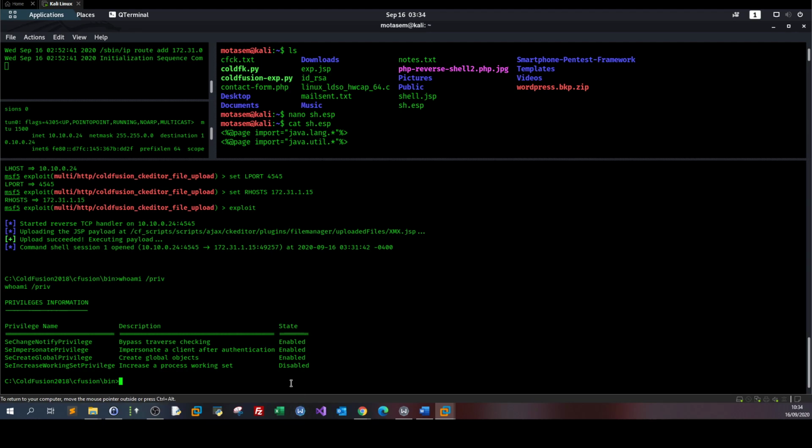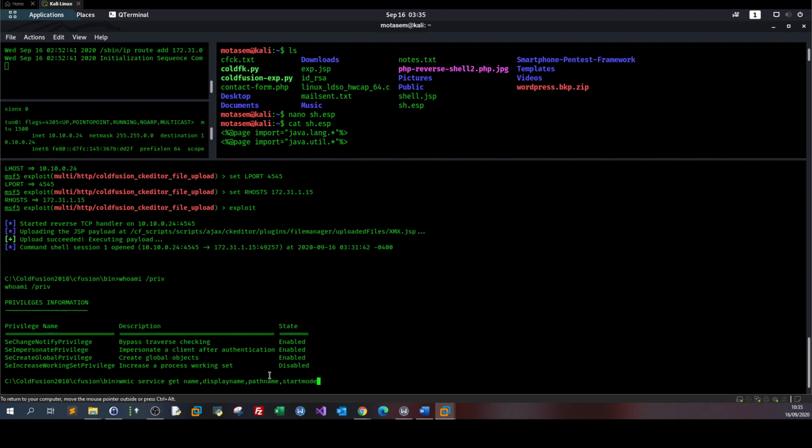Now, to see the list of the current services, we type WMIC service get name, and then we get the display name of the service, path name, start mode.